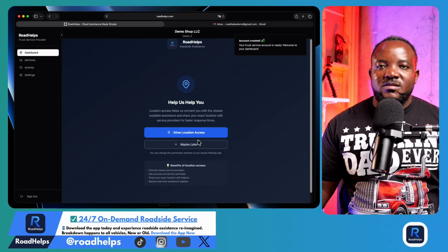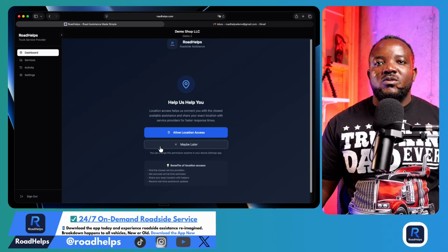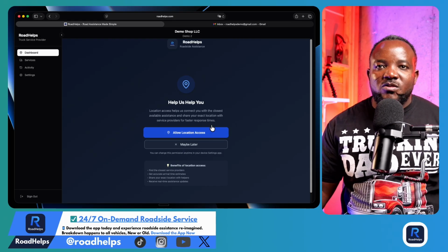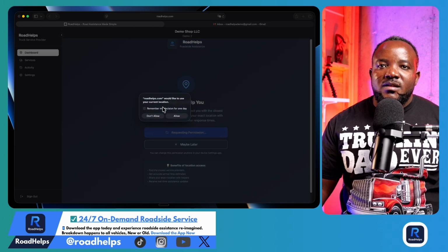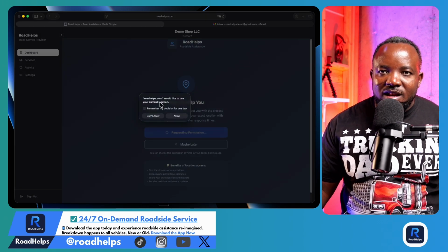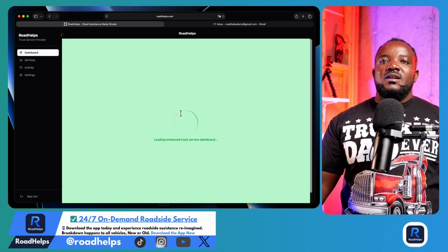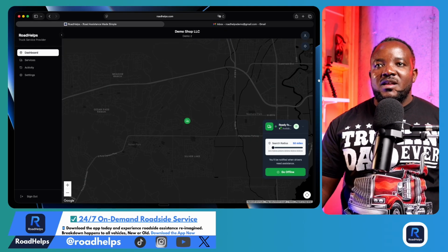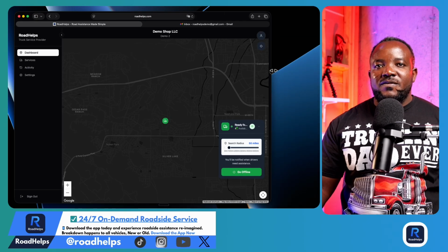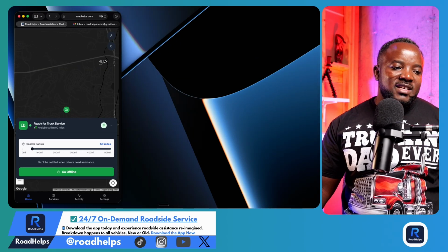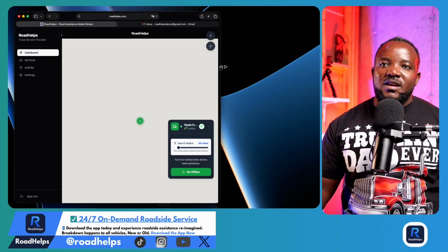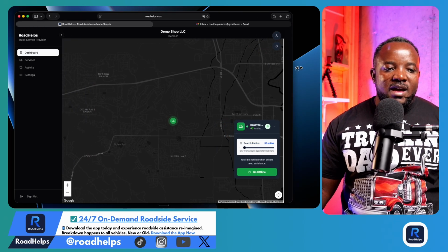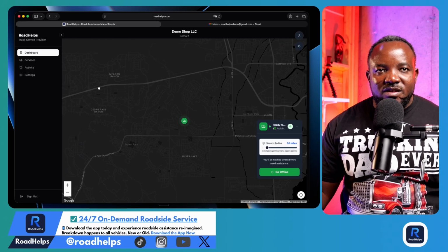Save this too, and it's asking you to access your location right here. I'm gonna grant the location, allow it, and refresh, and there you go. You have your dashboard right now. But remember, if you do this, it's gonna change the iPad size. This is the iPad size. I think this is the phone and iPad size anyway. But on the web, you can be here. That's a different view.